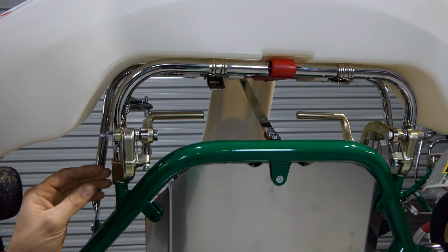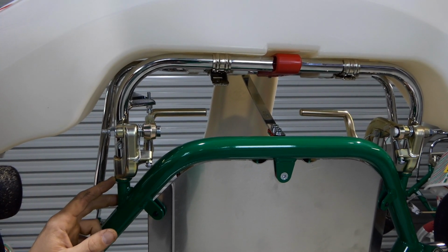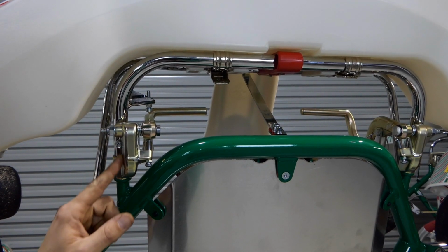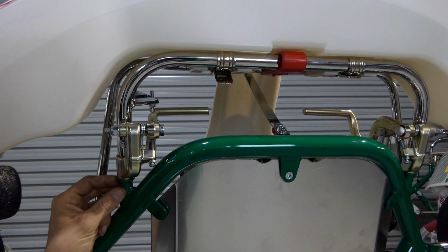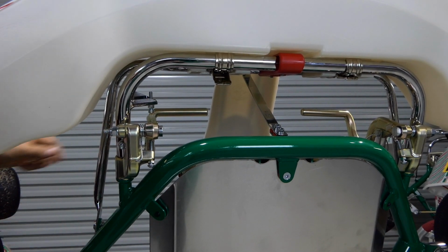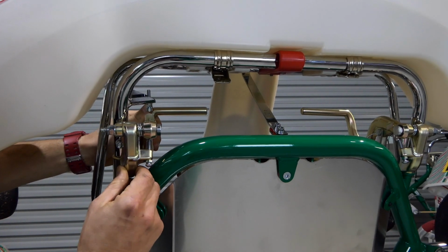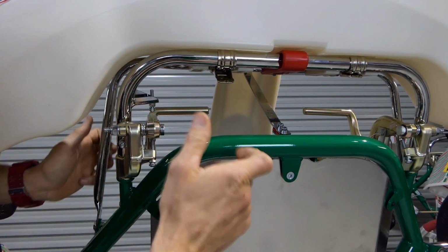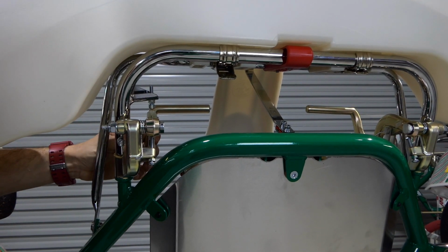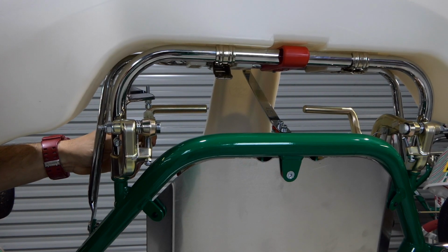So another thing that wears is on these assemblies here. We've got a square male on the chassis and a square female on the pedal assembly, and it's magnesium and this is steel. So this is going to wear over time. And you can grab the pedal from the top. You can't see that on this shot, and just wobble the pedal back and forth. And if it's excessive, it'll flog around a little bit. You can replace those though, so it's not the end of the world. But just bear it in mind when you're haggling for the price.